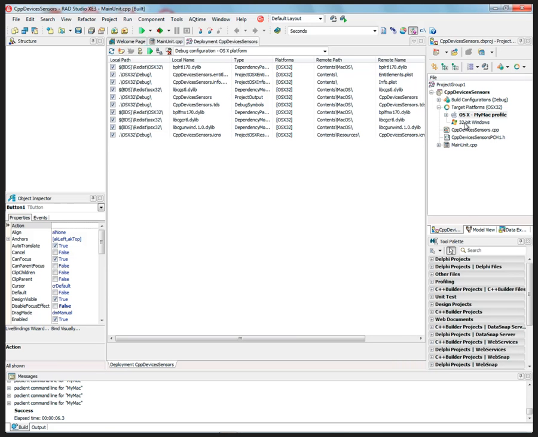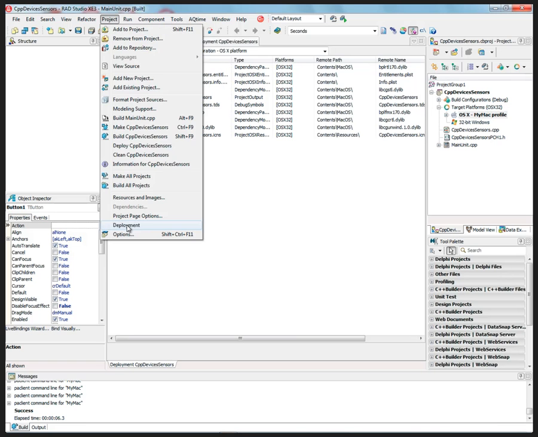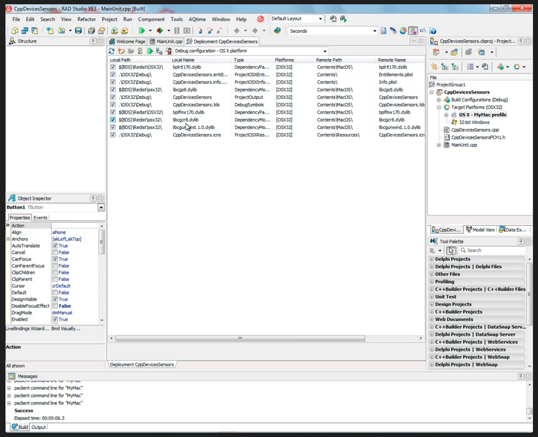And it also facilitates deployment, because I have the Mac target here in the IDE, I chose project deployment. There might be some other files, like some dylibs that need to go over, some icons that need to go over. You might have an XML file or something else that might need to be sent. If you're using client dataset, you need the Midas dylib sent over, if you have a client application, a Mac client talking to a DataSnap server.